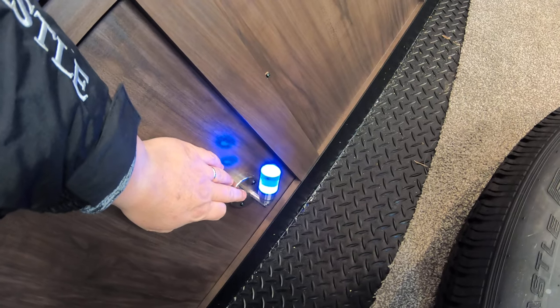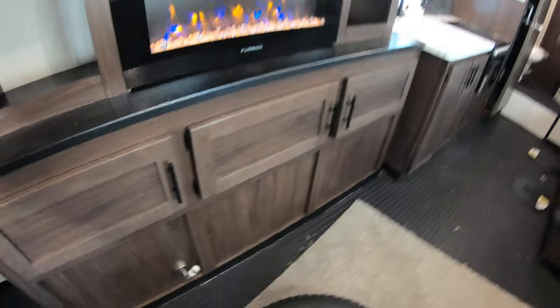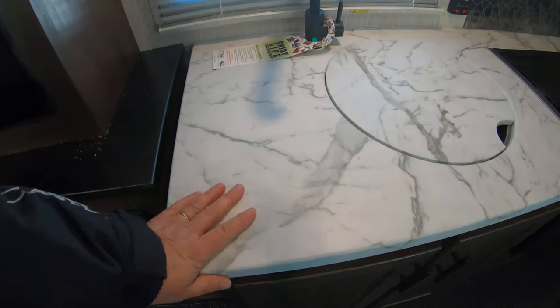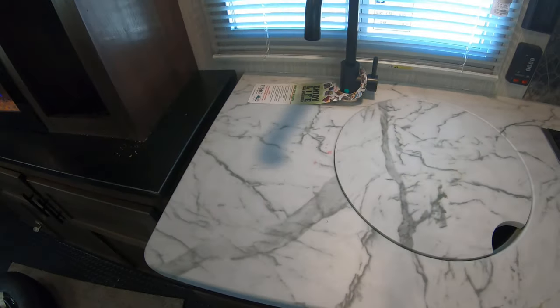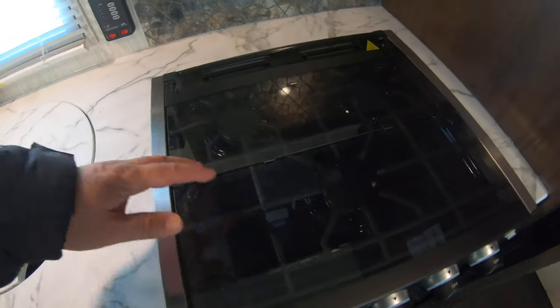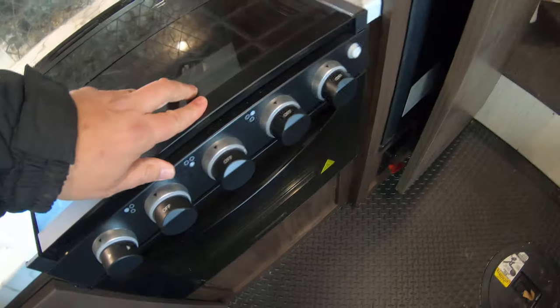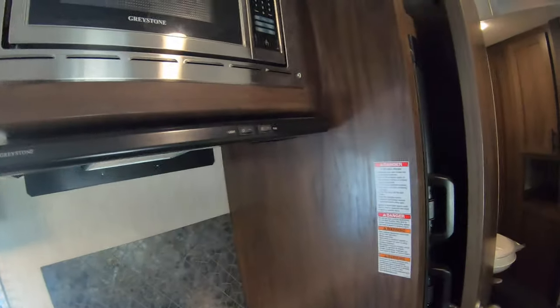You also have your hole lights here — they have two modes: blue mode, and press again for white mode, so you can have cool accent lighting or just light up that hole. The unit comes with a really nice solid surface countertop, a stainless steel sink with a sink cover that gives you extra counter space. There's a glass top on the three-burner cooktop, your oven, an exhaust fan, a microwave, and a nice cabinet up top for your tackle boxes and gear.